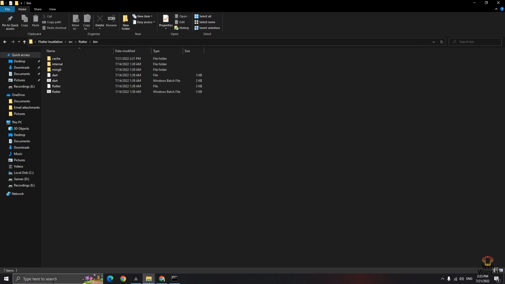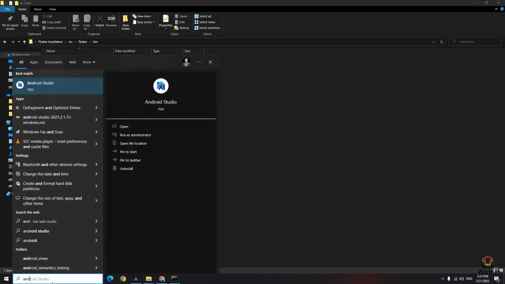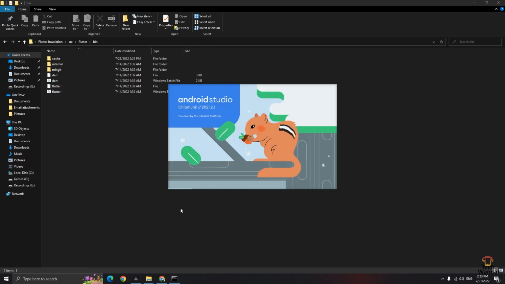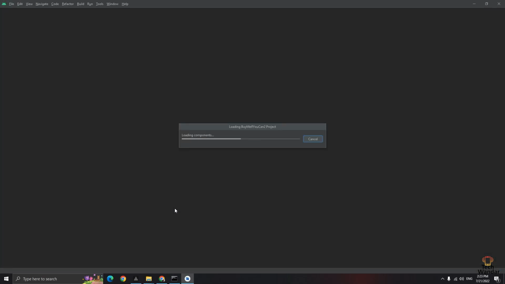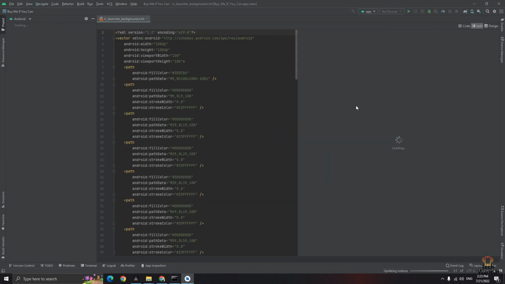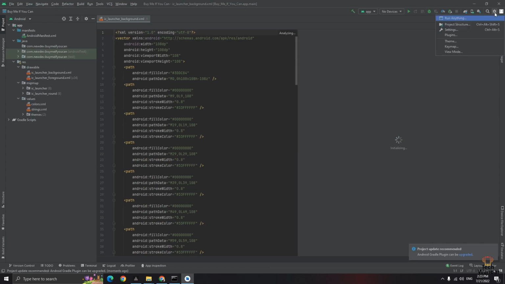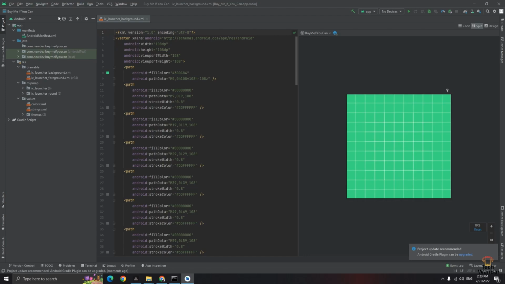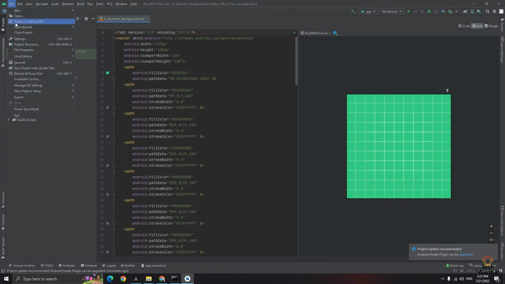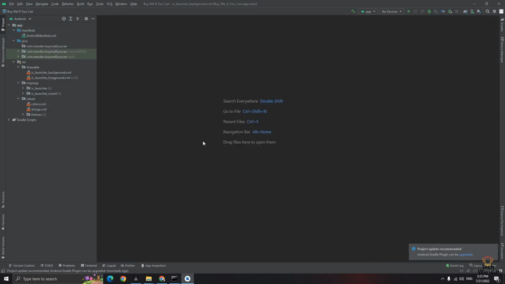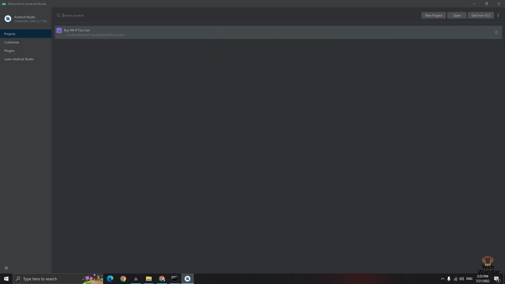To solve this, we have to open the Android Studio that we have installed. So we will open Android Studio. This is the simplest way that you can fix this. When you have opened it, just search for SDK Manager. Let me close this introductory project first, and here is the three dot option. We will click here, where it shows the SDK Manager.